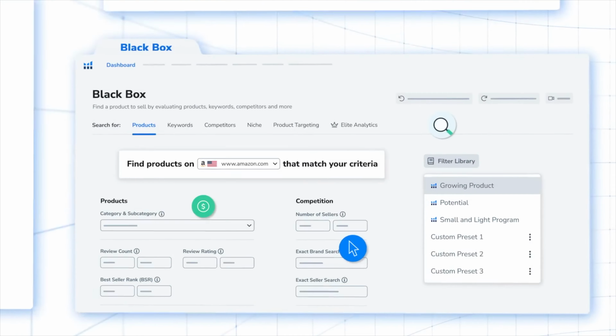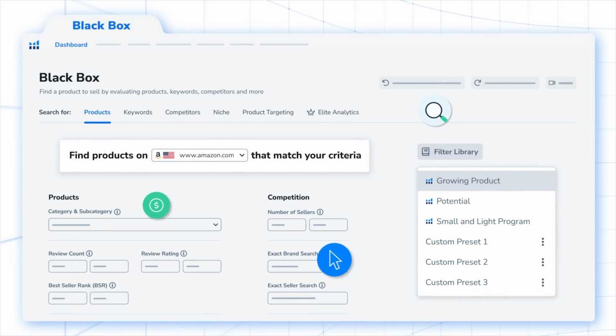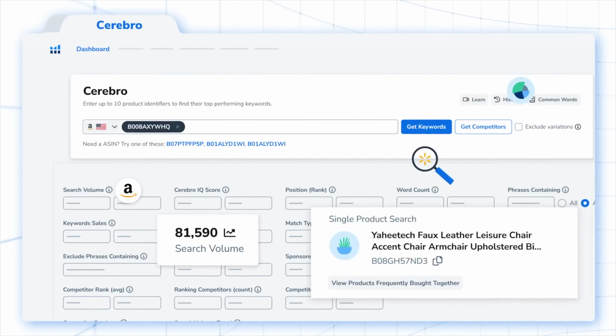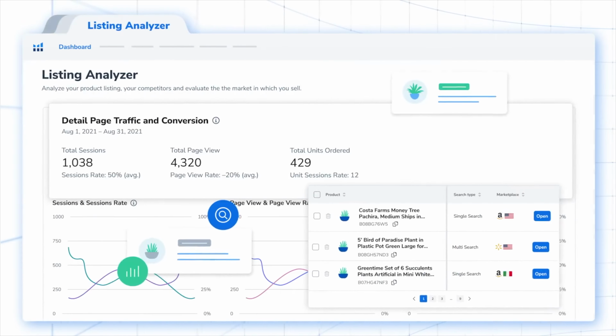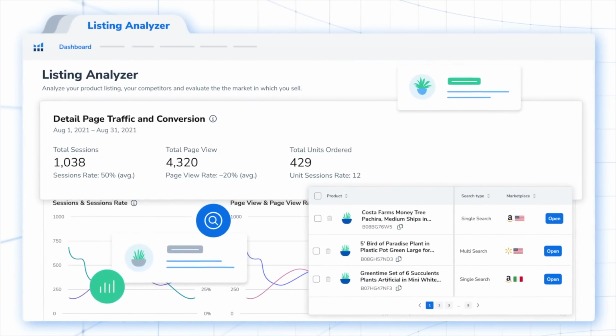That wraps up today's video. That's how to use Helium 10 to spot trending products before they go viral and turn that data into smarter product decisions. You don't have to wait for TikTok or Amazon's bestseller list to tell you what's hot. With the right filters, tools, and a little testing, you can stay ahead of the wave and catch demand before it spikes.